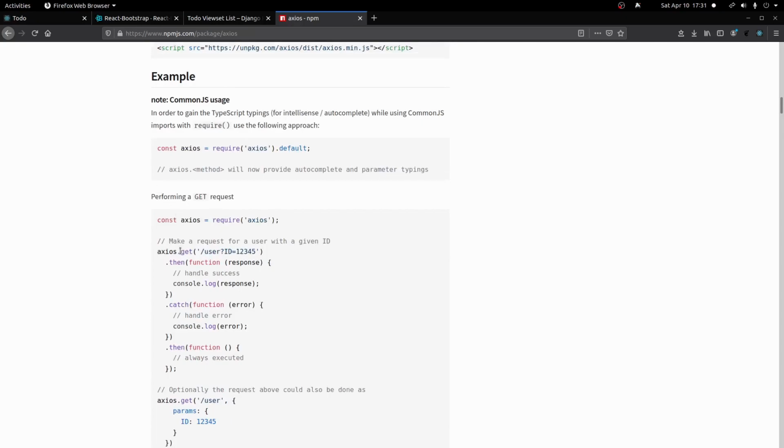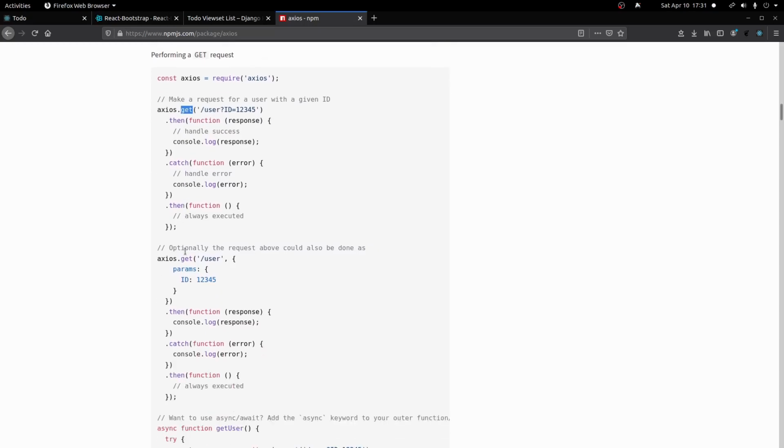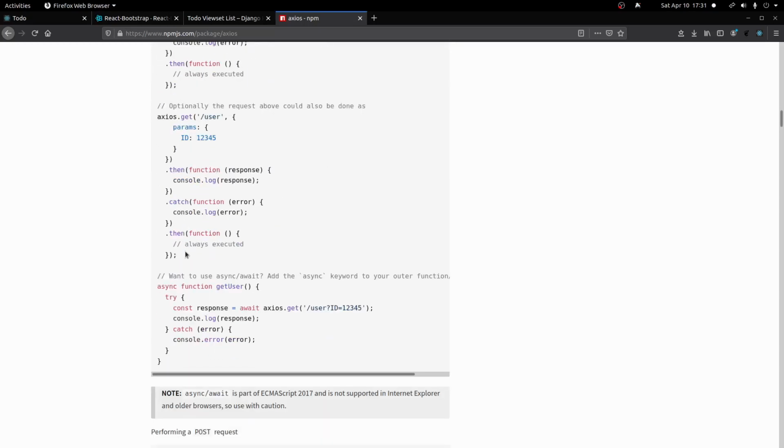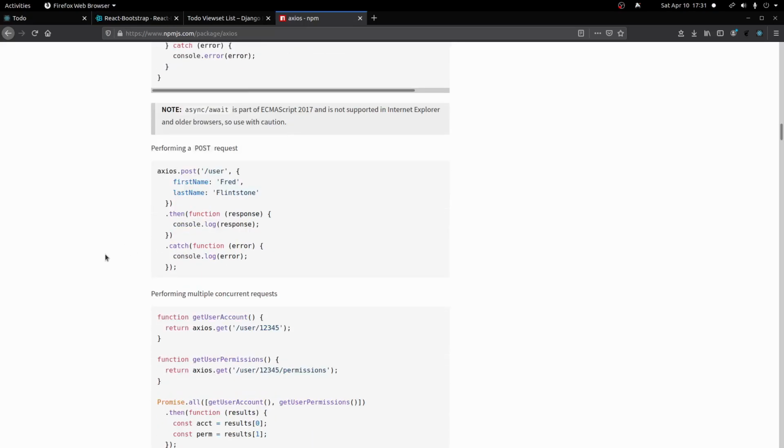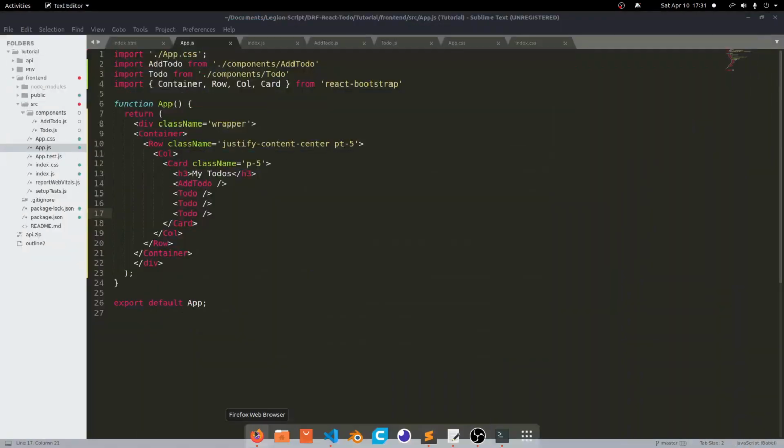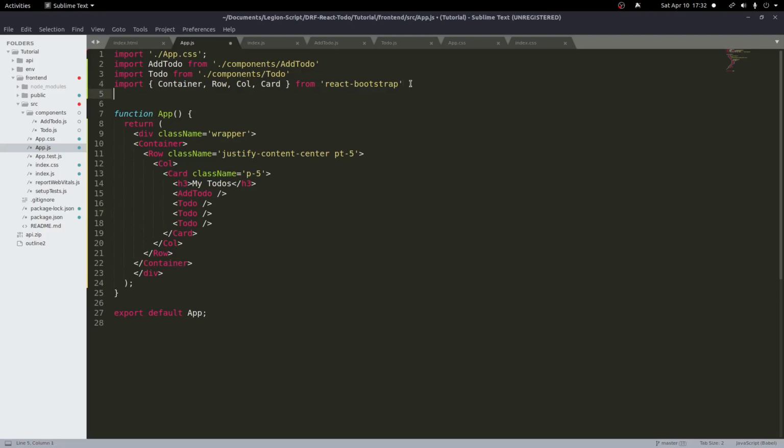You'll see here we have different methods on top of Axios that we can call. So get for a GET request, post for a POST request, put for a PUT request, and delete for a DELETE request. And those are the four we're going to use in this API to make our different calls. So back inside of our app here, let's go ahead and use Axios to make our first API request, or API call. First things first, we want to actually import Axios. So up to the top, I'll do import axios from axios.